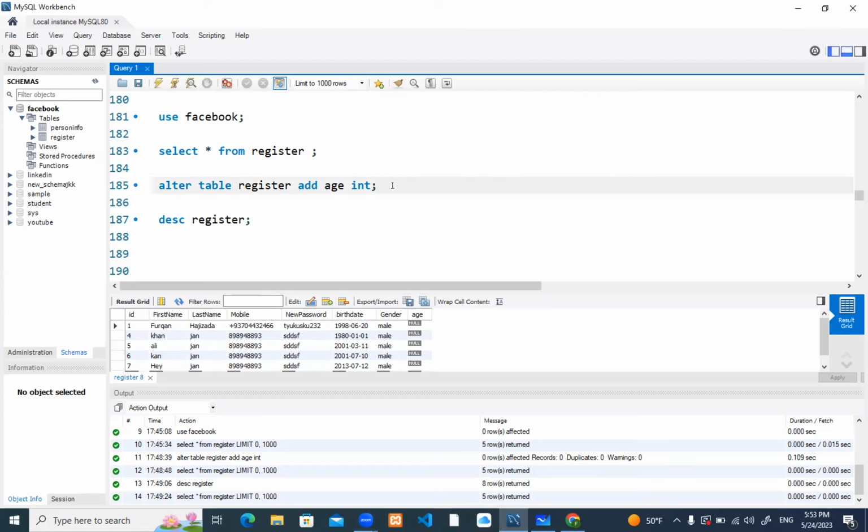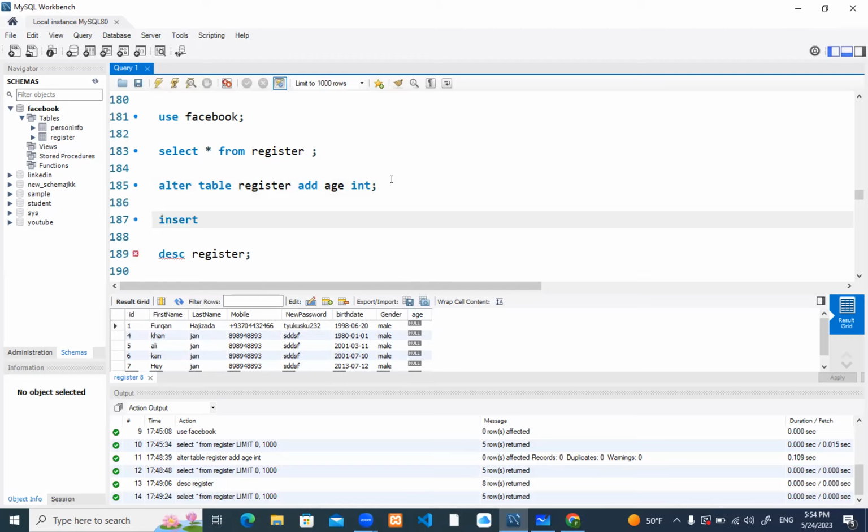As of now, we learned how to add a column or a field in an already existing, created table. So let's learn one thing. Now, if I want to insert some value, because these age values are right now nullable, it is null right now. So how will we insert values inside these tables? For that, we will use the insert command again.